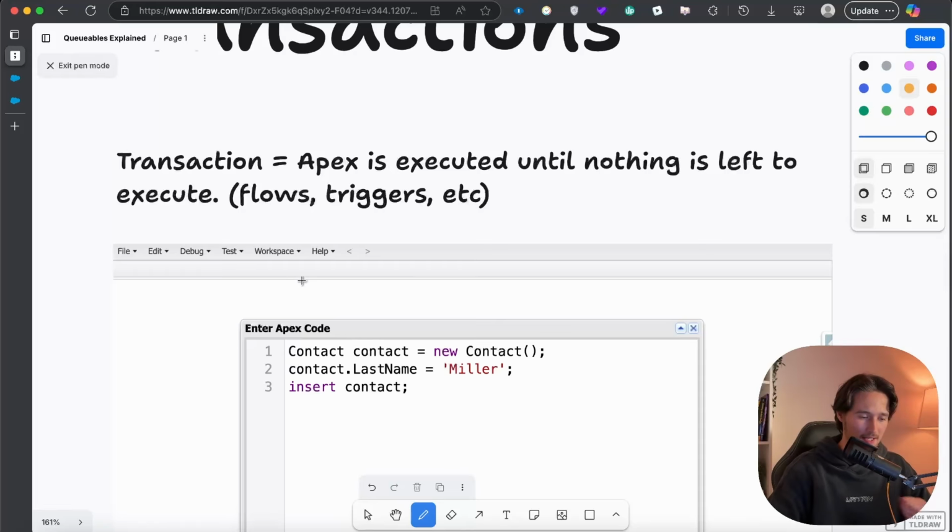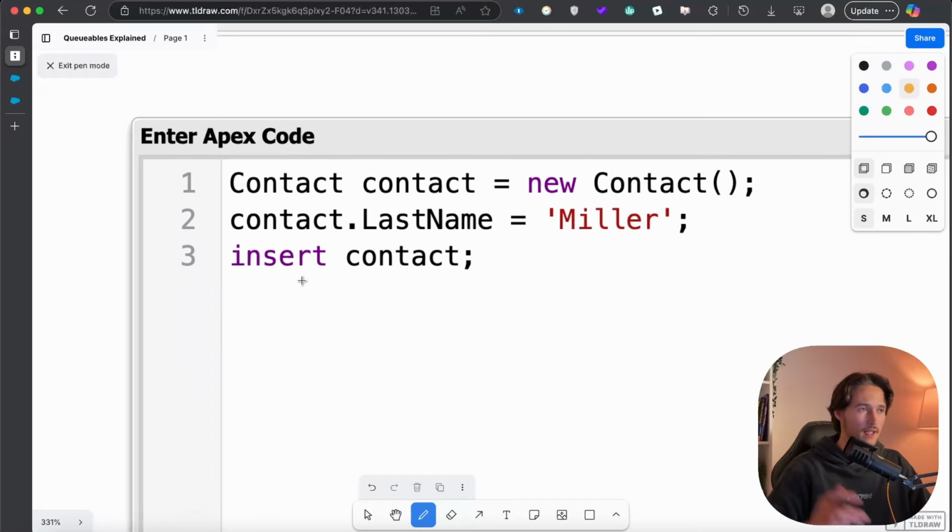For example, in this case, what do you think, how much are we going to execute? First, obviously we see this code here. So we're going to start with line number 1, then we're going to go into line number 2, and then line number 3. Is that all? No. The answer is no. This was my first question to you. You can write in the chat, what do you think? Is that all that is going to be executed? The answer is no and yes, kind of, it depends.